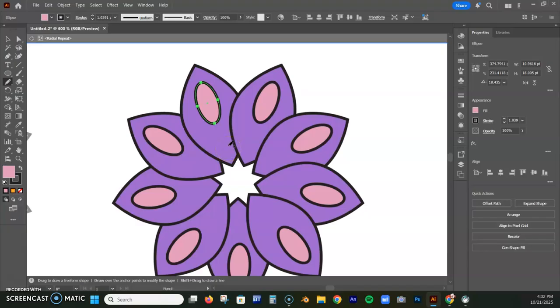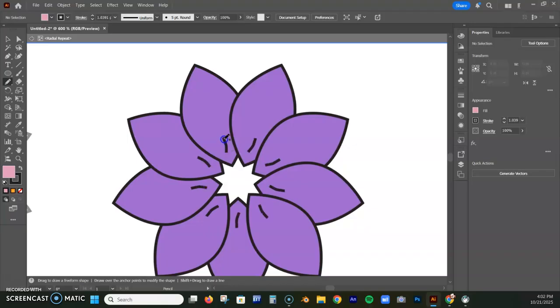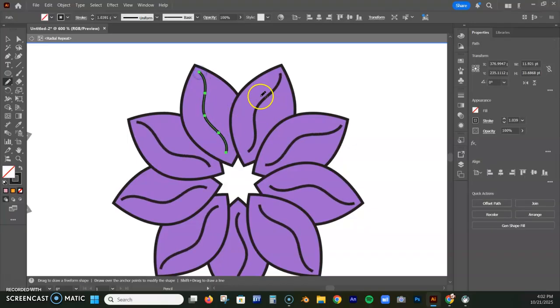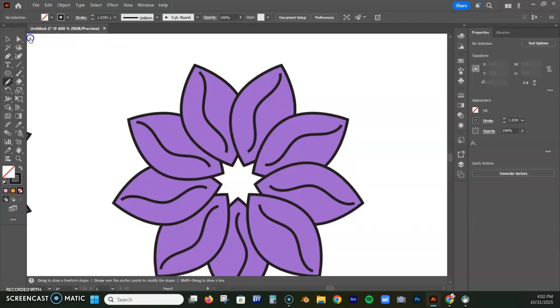Let's go ahead and hit delete. And what if I just created a curvy little line with my pencil tool? Now you can see that that is spiraling out on all of the flowers as well. So once you double click on a petal, you can go in and start to edit anything that you want inside of that petal. I'm going to go ahead and get out of there now.